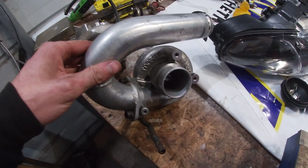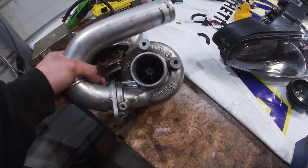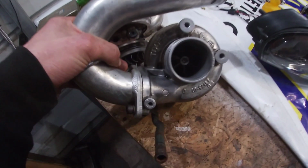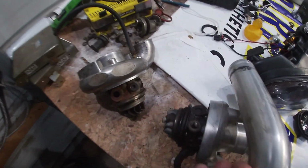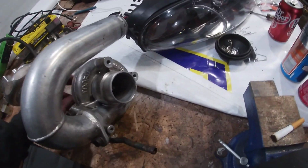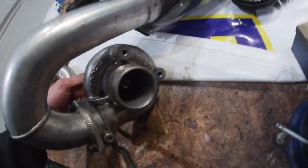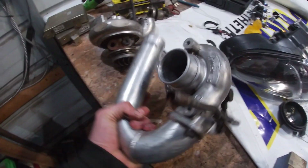All right, so I got the 16G off. Everything looks fine for the most part, just by looking at it. The fins on both sides are good. So what I think happened was I snapped the turbine shaft, because initially when I was turning this, I'd turn one side and the other side wasn't turning. But now it kind of is.